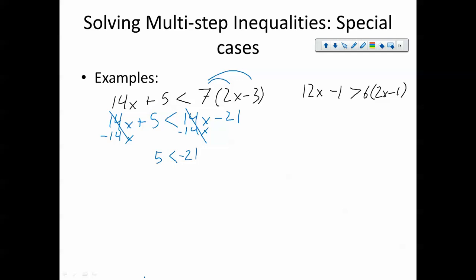And then, we have to look at this inequality and say, does that make sense? Is that true or false? Is 5 smaller than negative 21? And I think, obviously, we can say at this point that 5 is definitely not smaller than negative 21. So, this is a false statement. And when you have a false statement, the answer is no solution. So, when you completely eliminate the x term, when those both become 0, and the inequality we have left is false, it's no solution.